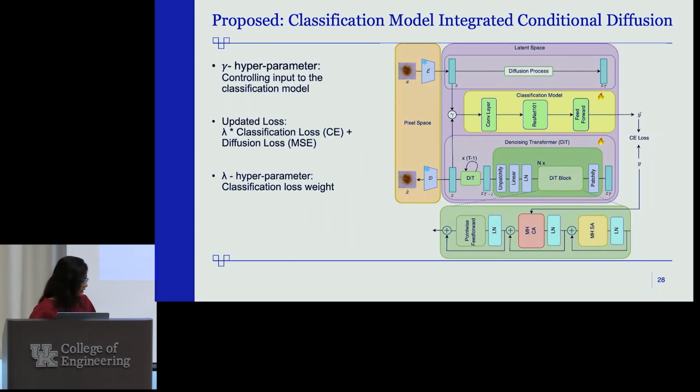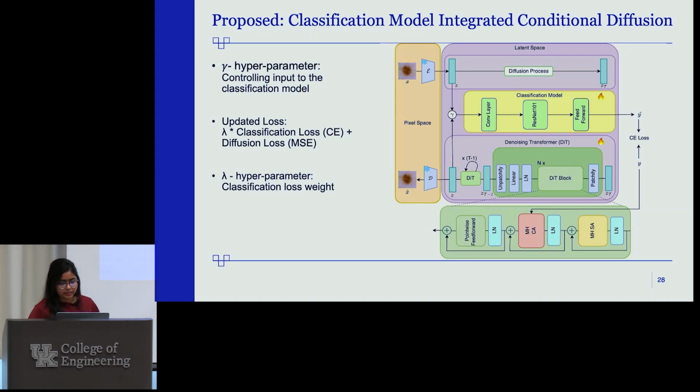Here you can see the classification model and the diffusion model, and it has two hyperparameters. The first one is gamma. The gamma hyperparameter controls the input to the classification model. Based on the value of gamma, it either takes input from the real image, or from the generated image from the diffusion model.